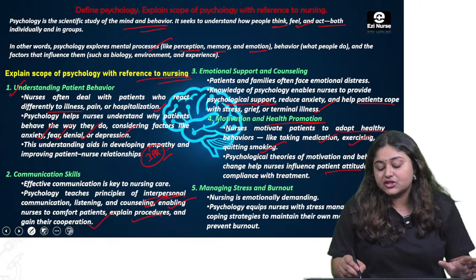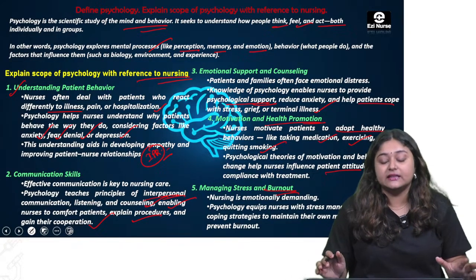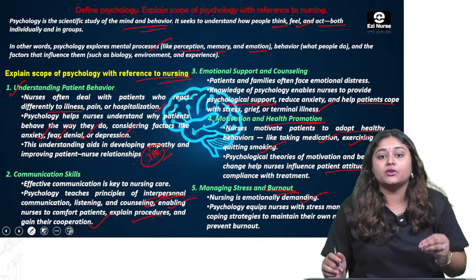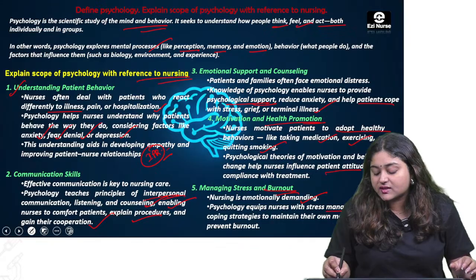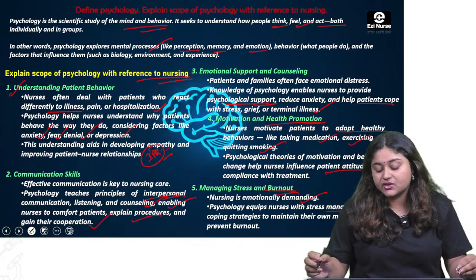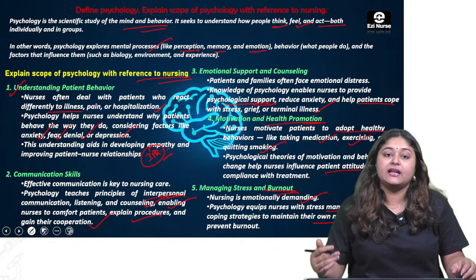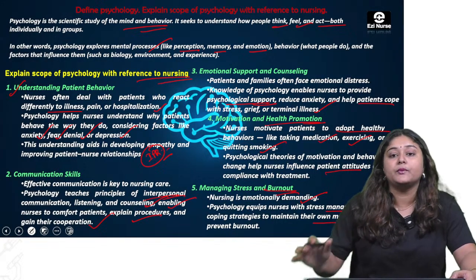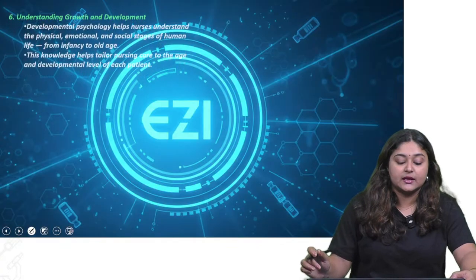Now come to managing stress and burnout. In this, the nursing profession is emotionally demanding. So psychology equips the nurses with stress management and coping strategies to maintain their own mental health and prevent burnout. So these all are about the scope of psychology with reference to the nursing profession.